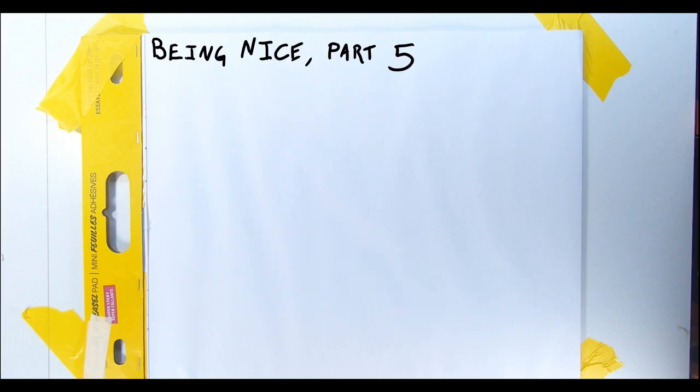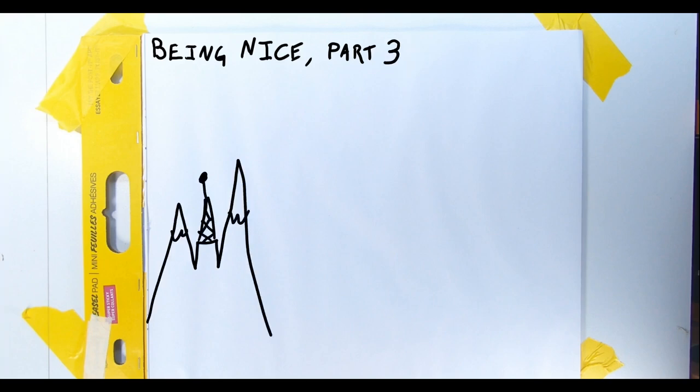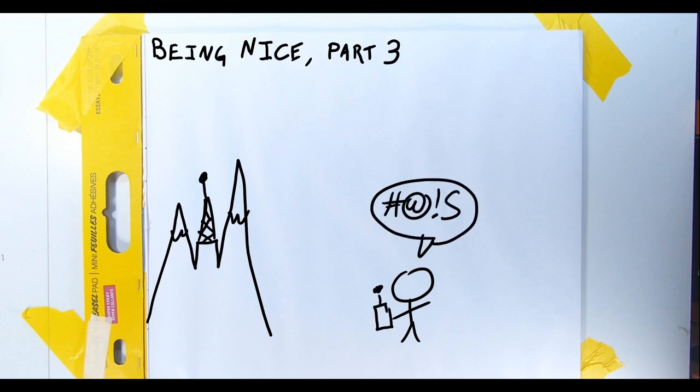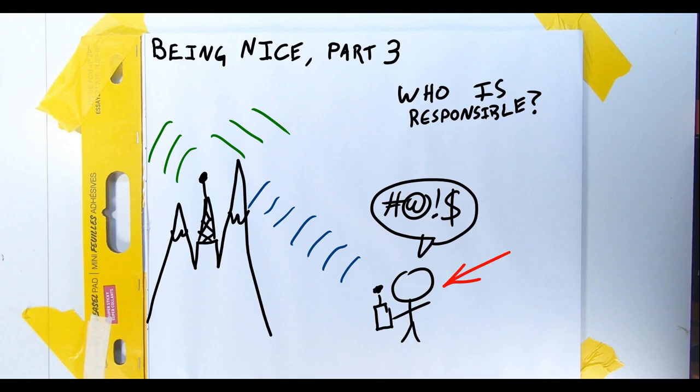I don't have to number and order, you know. So let's say there's a repeater in the mountains, and there's a yutz over here shouting expletives into his radio, and all of that is going out of the repeater. Who is responsible? According to the FCC, both stations are, of course. The FCC might make the repeater owners take more direct control over repeater operations, but repeater users are also responsible for proper operation.